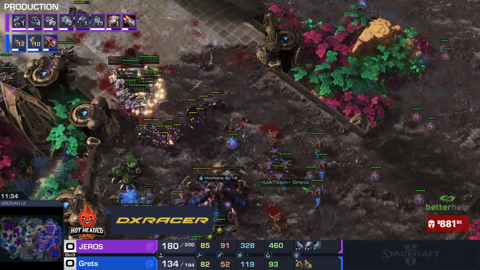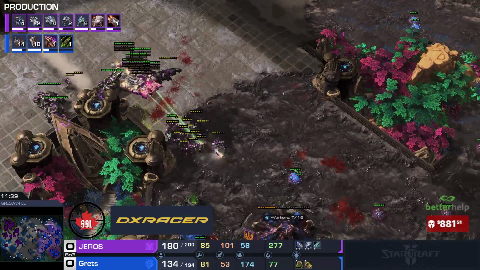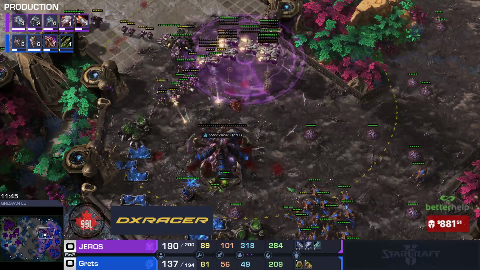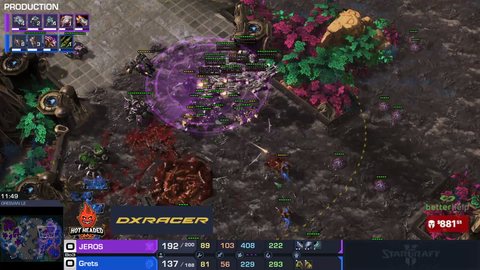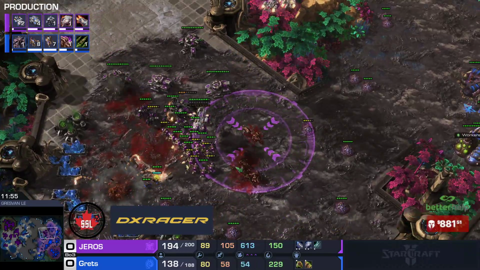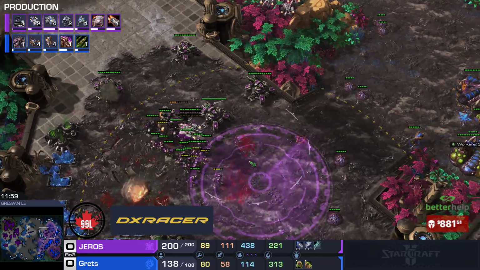More Hydralisks are in the queue now, but I don't think that's what's going to be able to break this, really. Sieging units are going to be moving up with the Terran player. Space is completely forfeit, and now the Zerg player is going to be down a base versus a Terran player. That's never where you want to be as a Zerg player. Also, I'd like to point out that JEROS currently is up to 89 workers. This is some real TY energy right now.